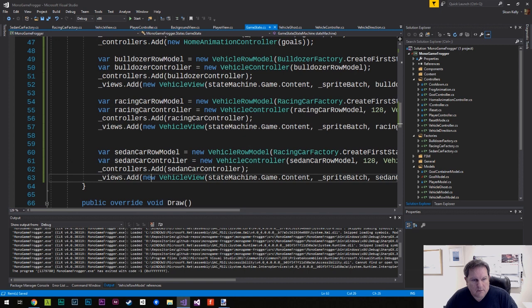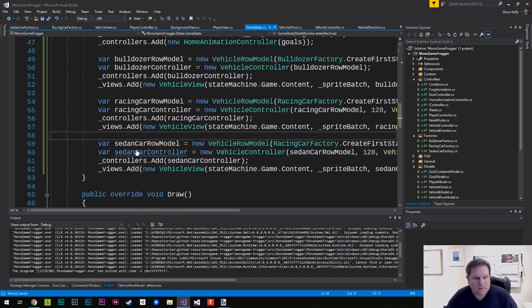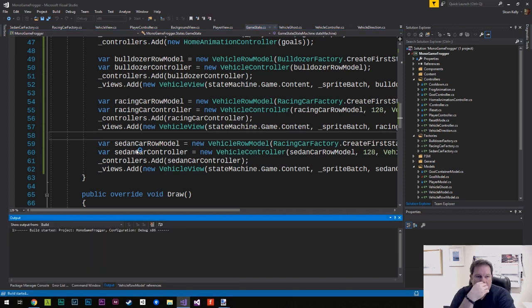Car model. Okay. Right. I've been at this for a while, but hopefully at the end of this video we'll have traffic moving and that should be good.